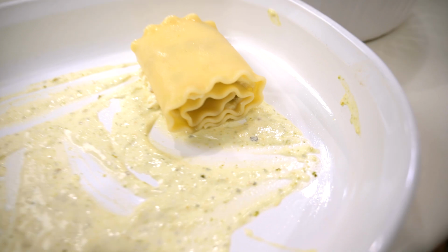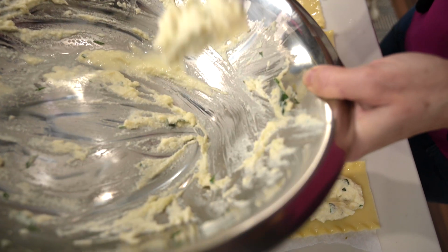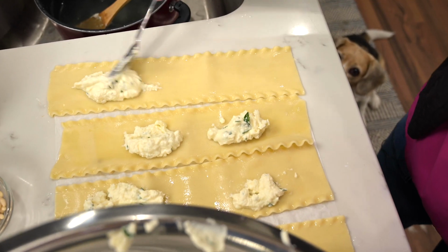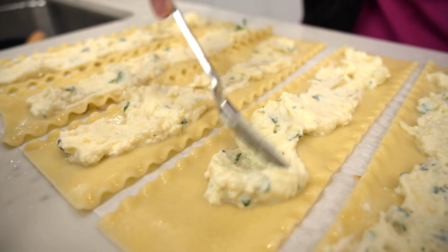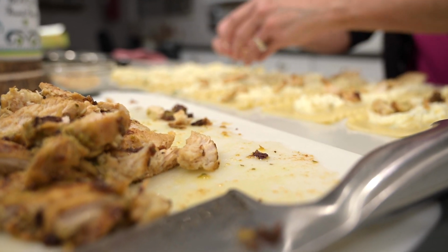If you were making a romantic dinner for two, you could split all your amounts down the middle and only use one baking dish. But since I don't make lasagna very often, whenever I do, I make the full package regardless, and we just enjoy leftovers for a few days.